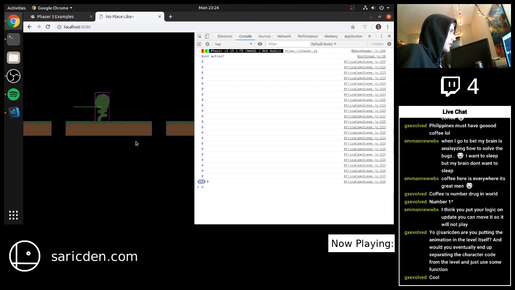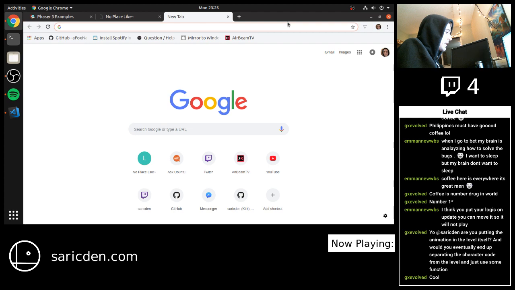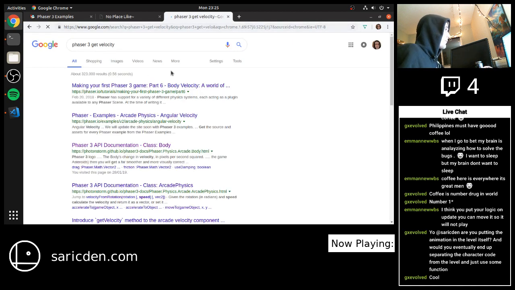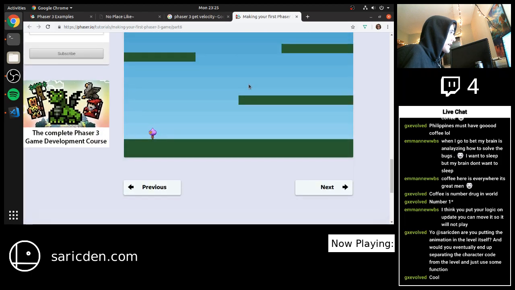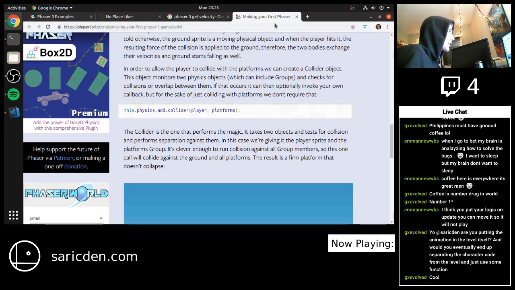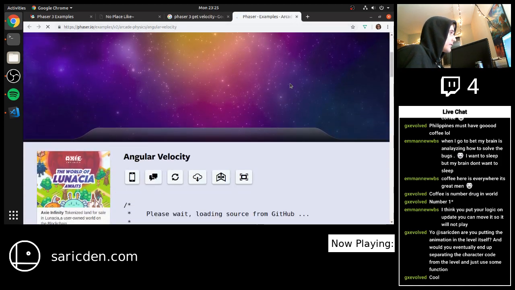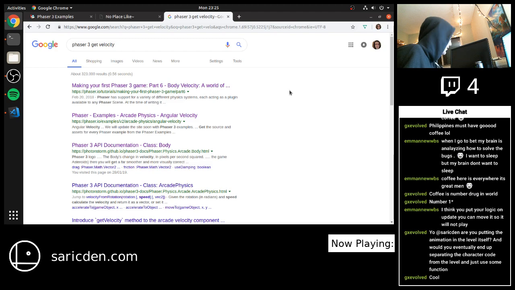So apparently acceleration is always 0, so that's not going to help us really. Hey, how can you just get the velocity? You must be able to do that, right? Unless I totally don't understand velocity at all, which there's a chance of. Phaser 3 get velocity. Apparently someone else has searched it before. Maybe it is angular velocity and that's a thing we have to understand in physics, which I don't. It's just colliders, we've already done that. Okay. Oh, this is Phaser 2. That's not going to help us.